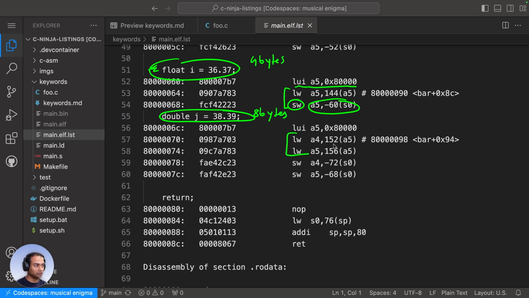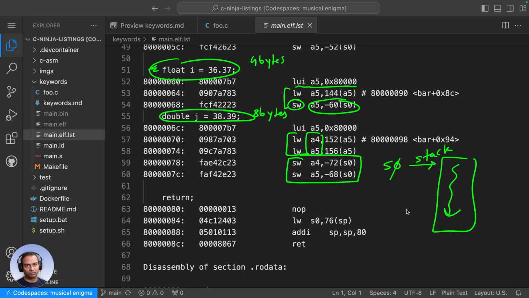So again, two registers are being used here, A4 and A5. And there are two store instructions, right? And again, all of this is going on the stack. S0 is the register that is pointing to the stack, and all storage is at an offset from it, right?